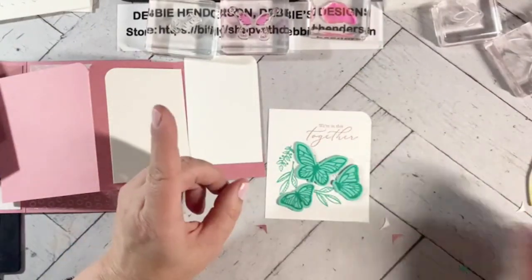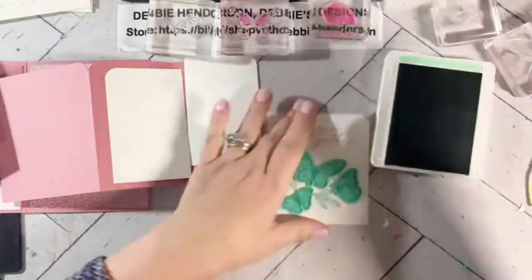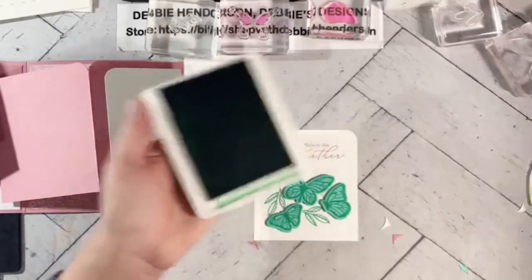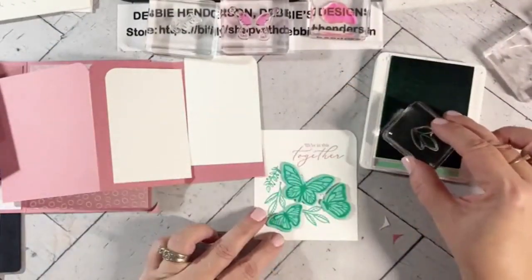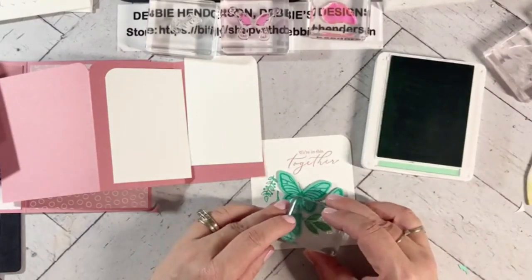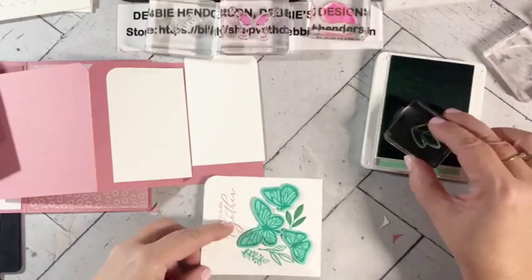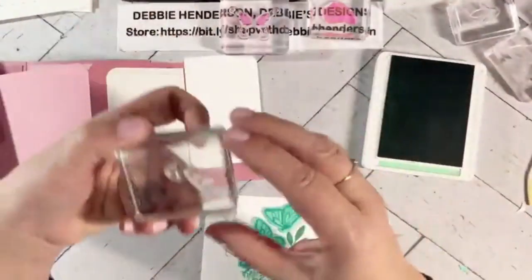Actually, I need to bring in the mint macaron ink. And I'm going to use my water painter. No, actually I'm doing that wrong. There is the leaf images. I should have done that first, but I think I can still sneak them in there. And those are going to color your leaves. Let's see, this is the little branch one.